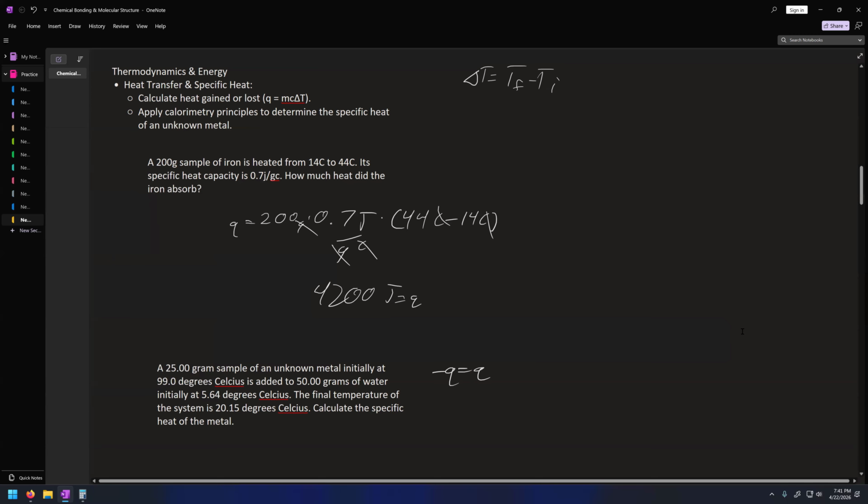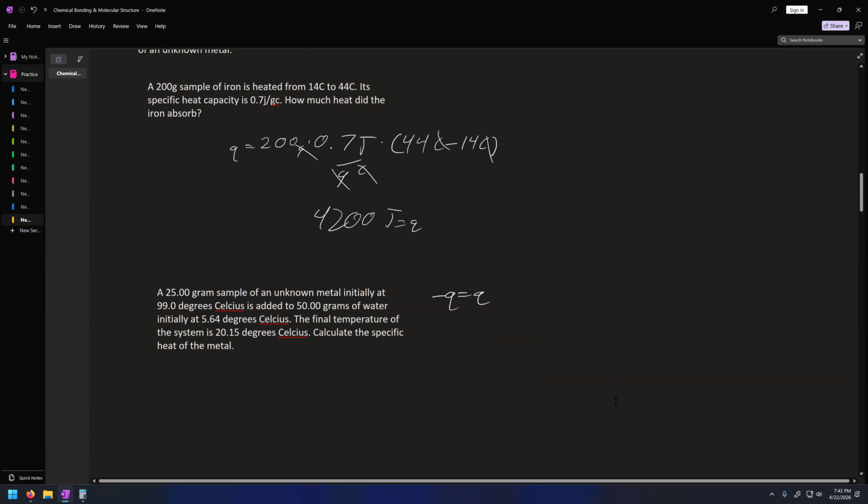Remember that heat is a signed quantity, and so you can have heat enter a system, which would be a positive value for an endothermic process, or you can have heat leaving a system, which would be exothermic and have a negative value. So because we have the equation for Q up above, I can rewrite this as the negative mass 1 of something times the specific heat capacity 1 for that thing times the change in temperature, and I actually like to expand the change in temperature term here right away.